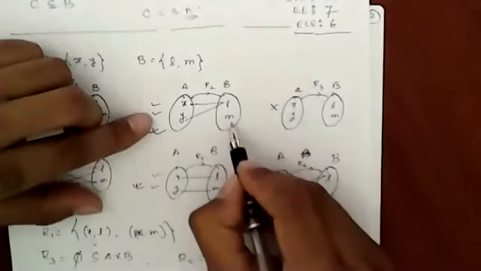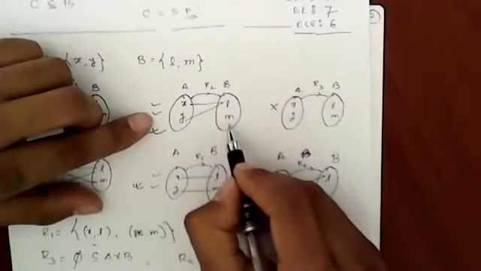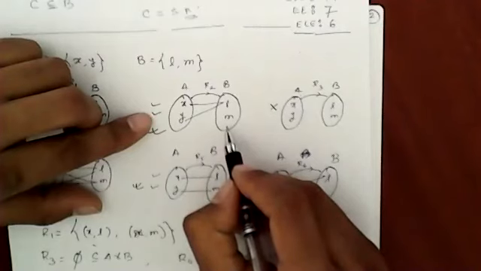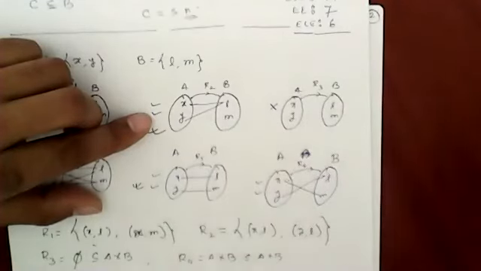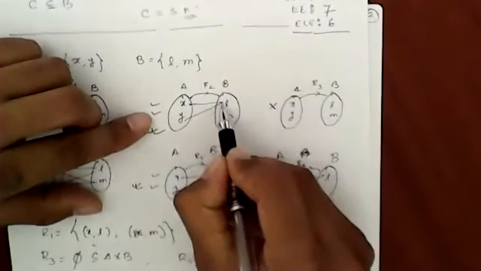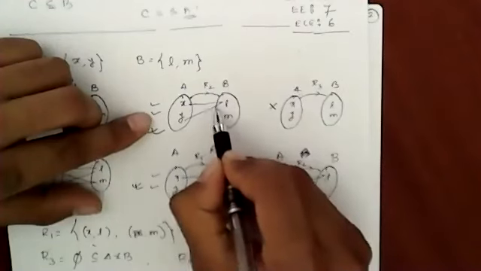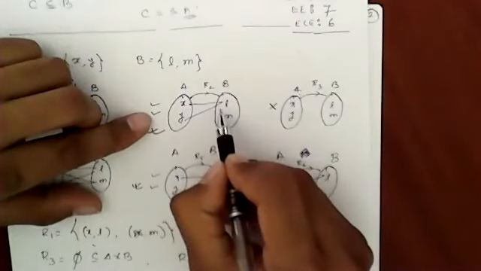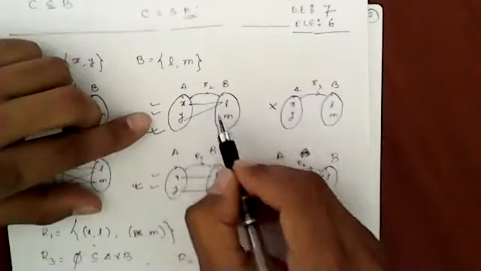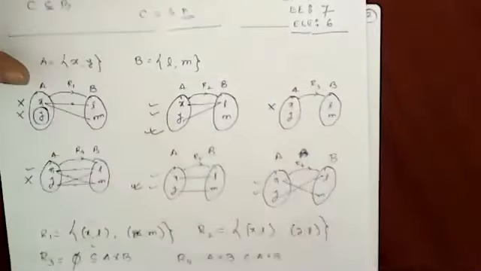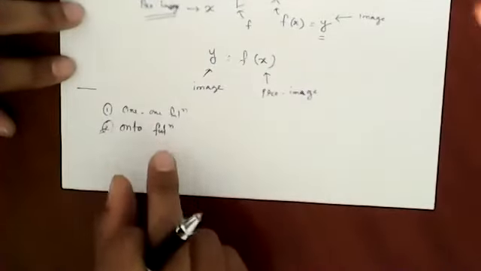Here there is an empty element with no connection, so this is not an onto function. A function which is not onto is called an into function. I will discuss that in the next class. Again, since this element has multiple connections, this is not a one-one function. All right, so any doubt? I have only approximately one minute left, so I will start from this concept in the next class.